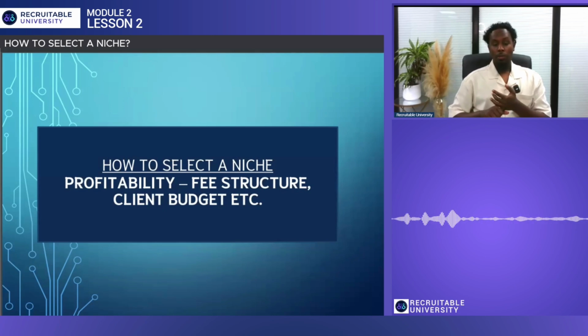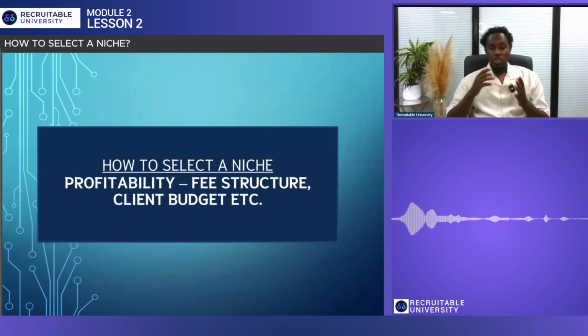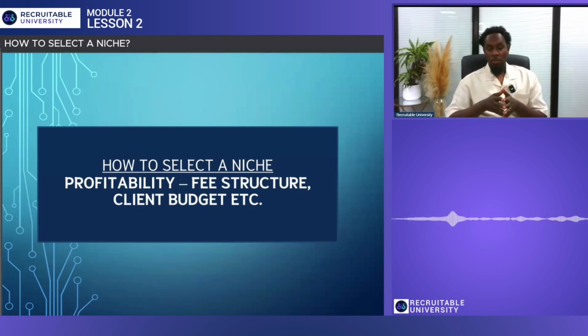Look at the fee structures. That's one thing that I look at when I select a niche. If I'm going into, let's just say, hospitality, the type of candidates I'm working with are on about £14, £15, £16 per hour. That shows me the markup on profitability will be a lot less than someone who's earning a lot higher. A doctor who's earning £90 an hour, it's a lot easier to make £10, £15 per hour every hour they're working, versus a cleaner who's on about £11 an hour. You're not going to make more than a couple of quid per hour.